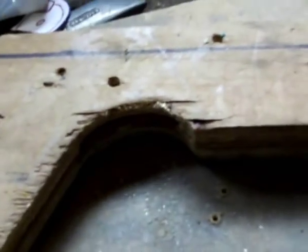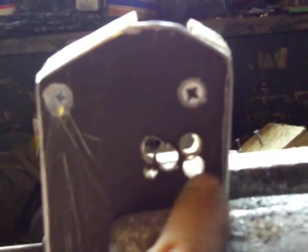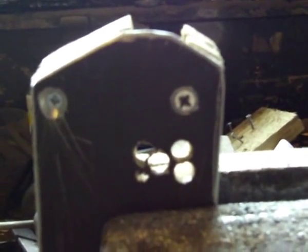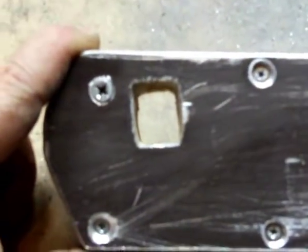And then we'll just do exactly the same as what we did to the other side. But first of all, we'll do that first. So that's all I did. I just drilled through the back side into there. Now all I need is a file to file that into its shape. A round file will do, just to get the outside bits off, and then a flat file to do the rest. Right, so now there's your reinforced prod hole.